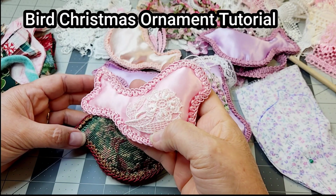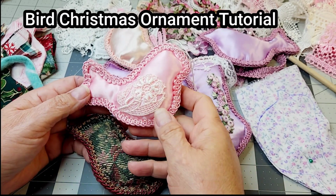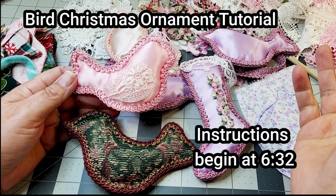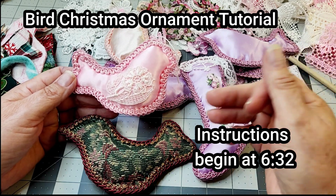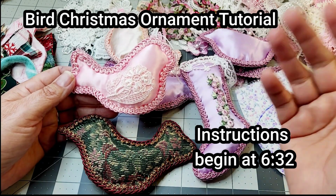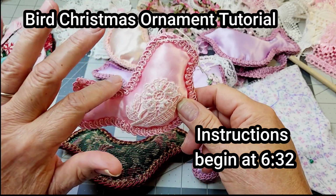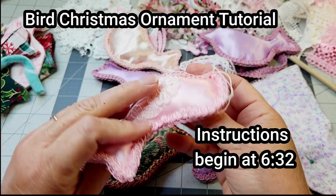People thought it was so cute they wanted to know how to make it. So I'm going to teach you how I made it, and it's a very versatile thing. I'm not the first one to make this type of craft, but it's just my take on it, as I don't think I ever saw anybody else use this trim on the edges, which I'll show you what it is, and I'll show you how easy these are to make.